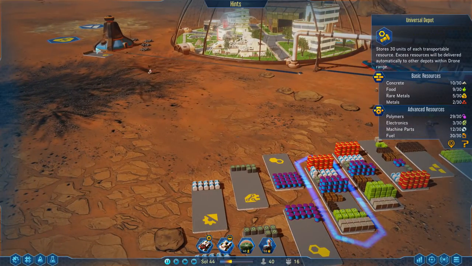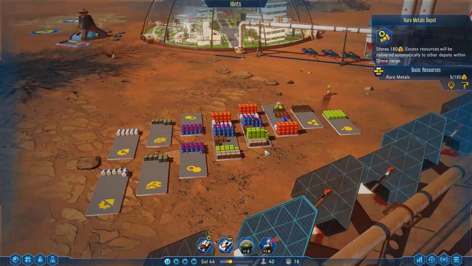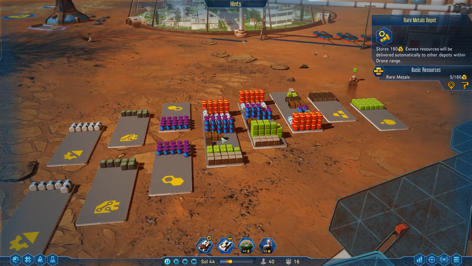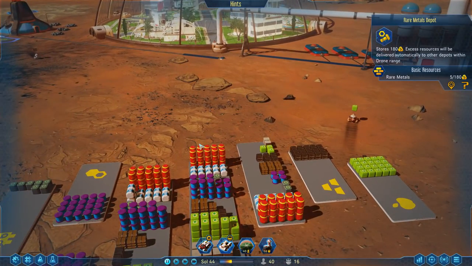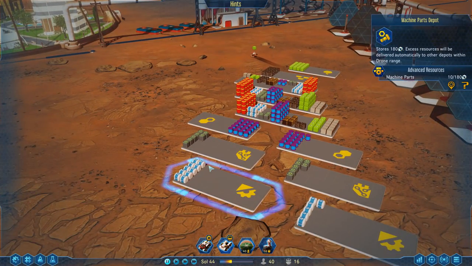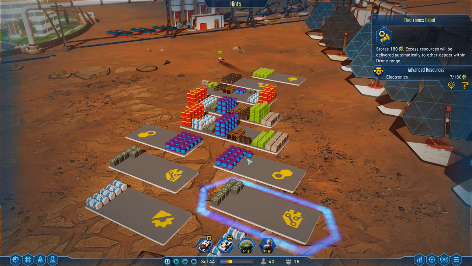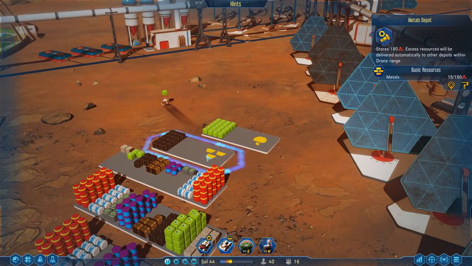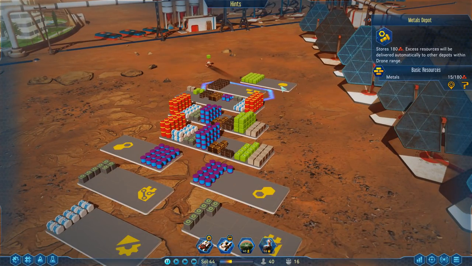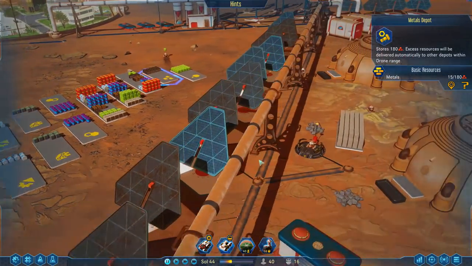No. Okay. I think there's no point moving these backwards and forwards. We'll just leave them all on there. They're wasting time doing that. So we could actually maybe replace these with... You know, universal depots are good, but we've got space for machine parts, so they can go. We've got plenty of space for electronics, so they can go. We've got plenty of space for polymers. The rare metals, they can go. Normal metals, we've got this one here. Food, we've got space for. And concrete, we don't have space for, because these are filled up.